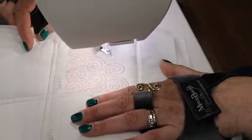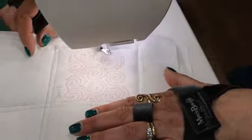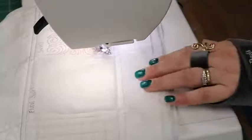I think the hardest part is when you get yourself a bit caught into a corner somewhere, or, you know, if you do just sort of travel down the seam of something, or cut off, you have to cut off. And there we go there, and we'll just stop that one. So there's your swirls, yeah?